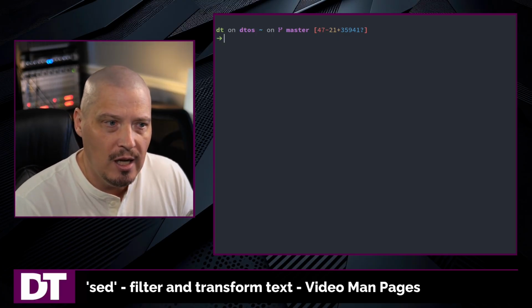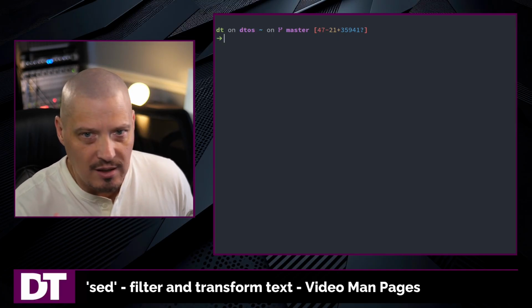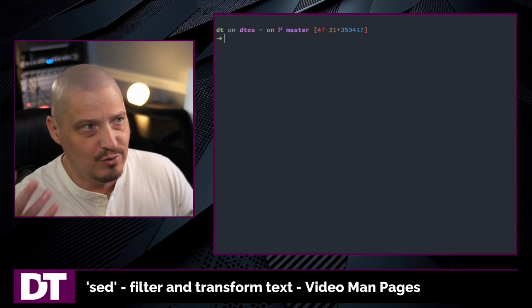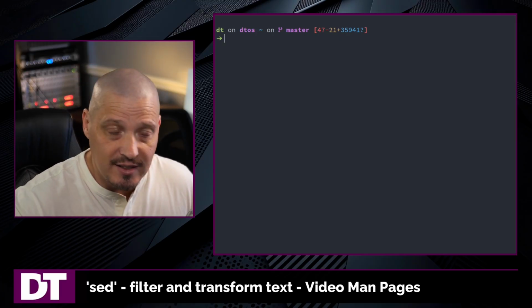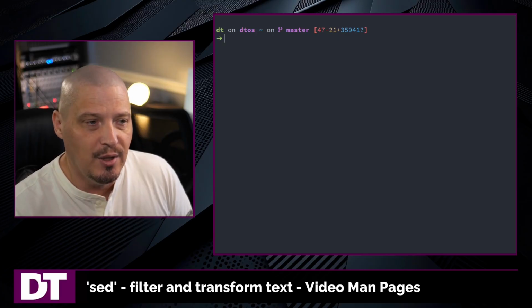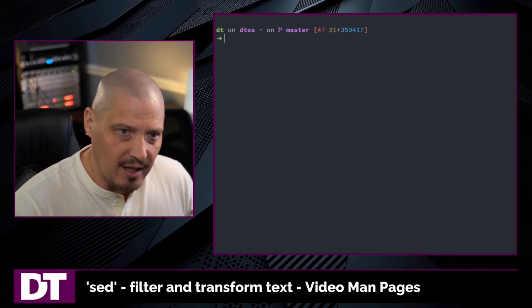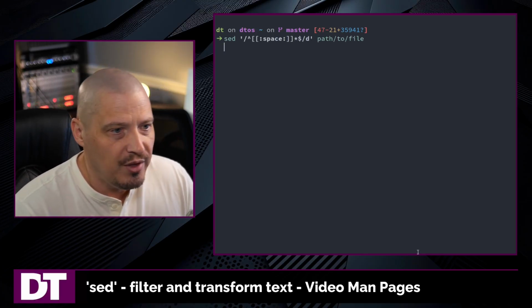Sometimes you'll have a file that has a lot of empty space, a lot of empty lines. Maybe the file is double spaced and it doesn't need to be double spaced for what you need to do. How can you get rid of all the empty lines in a file? Well, you can do that with a sed command.